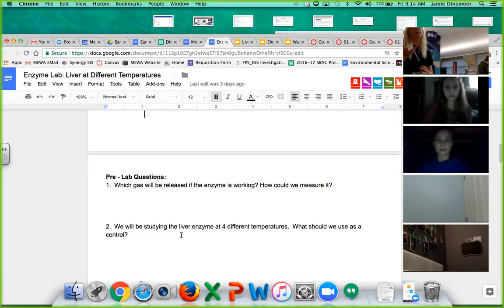And what we could use as a control. So what do you guys think? How could we do something to test this? Oh, good thought here by Alexandria. She says, could we use the same thermometer each time we measure the water and use that as our control? Yeah, so that's going to be part of it, right, is using the same materials.